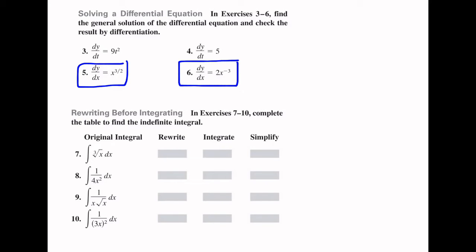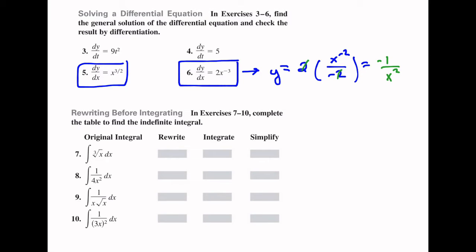What had a derivative of 2x to the negative third? Well, we can use the formulas from the last page and say that the 2 is a coefficient, so it just kind of hangs out, it stays there. And then we're going to do x to the 1 higher power over that power, which becomes, since the 2's cancel, a negative 1 over x squared, because this negative sign could go anywhere. This negative sign could go in the bottom, come out front, go to the top, it doesn't matter.